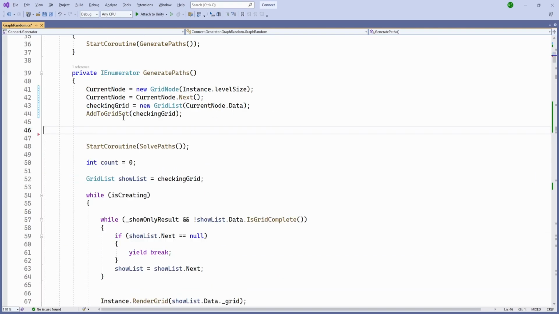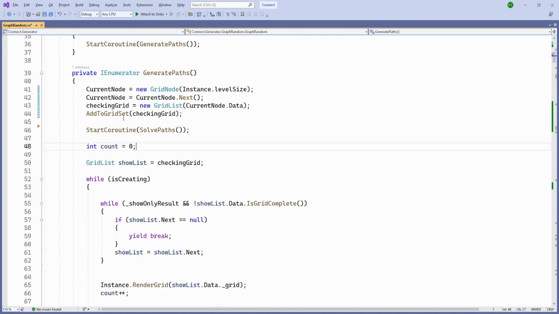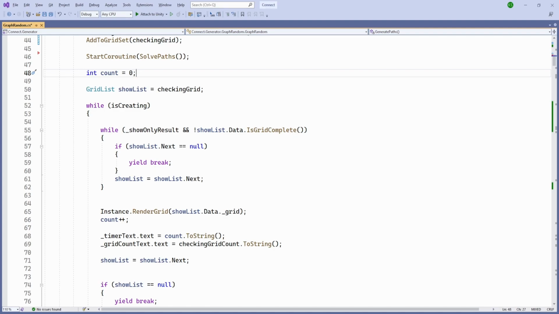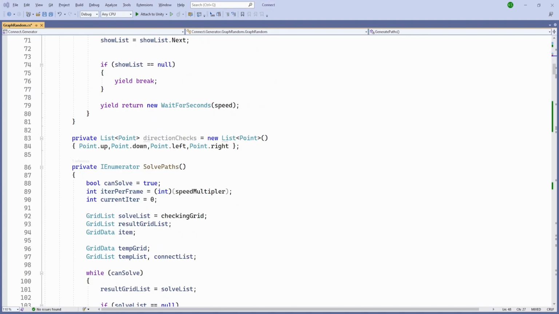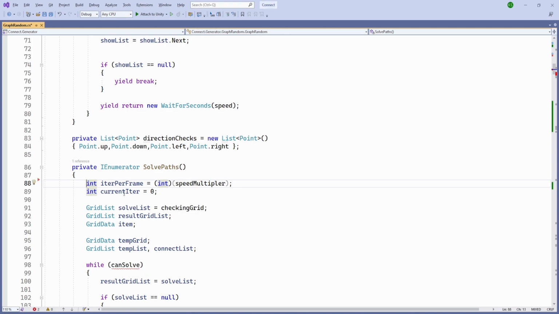So this is not going to be needed, and not showing the result, so nothing is going to be changed here, but there are going to be multiple things that are going to be changed.